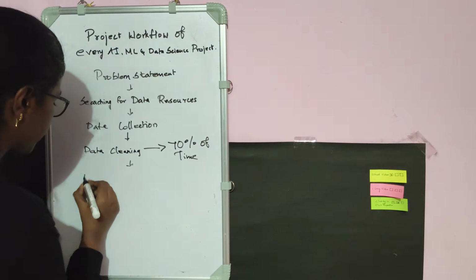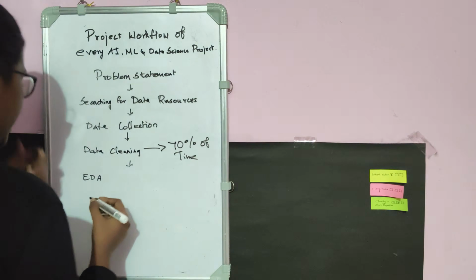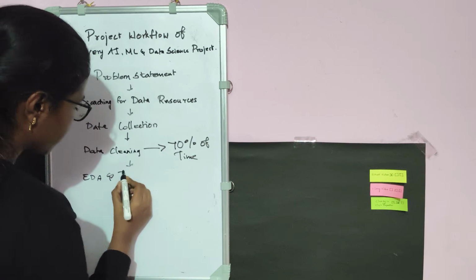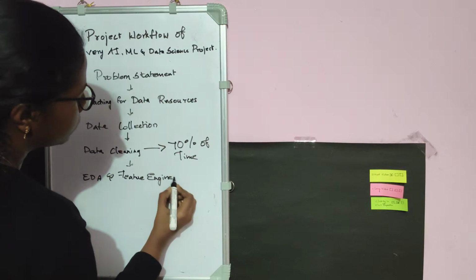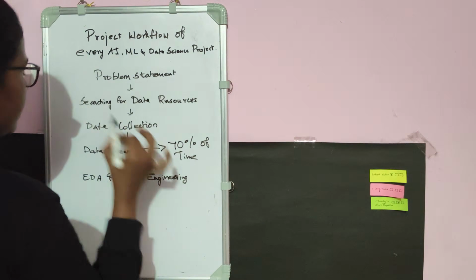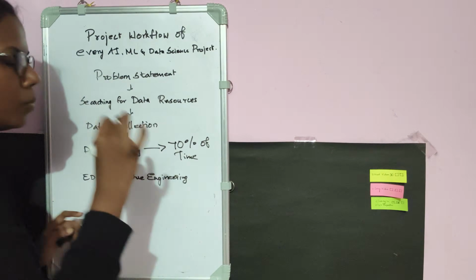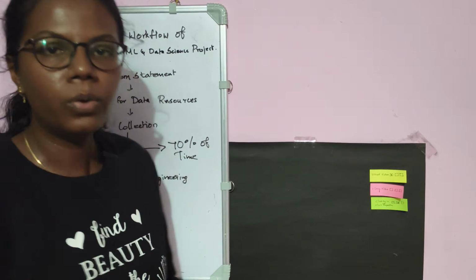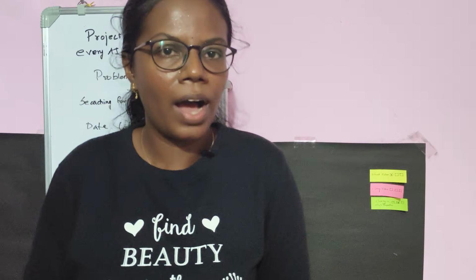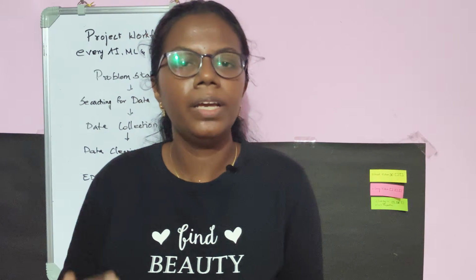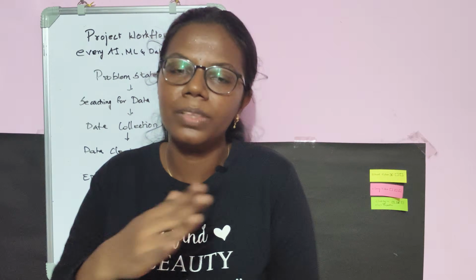The next step is EDA, exploratory data analysis, and feature engineering. Similar to data cleaning, this is also a very important step. Here, you are going to understand how your data is contributing to the target column and how the data actually works, especially if you have data with numerical values, numbers. To understand them, you will be plotting a graph, something that is easy to understand visually.